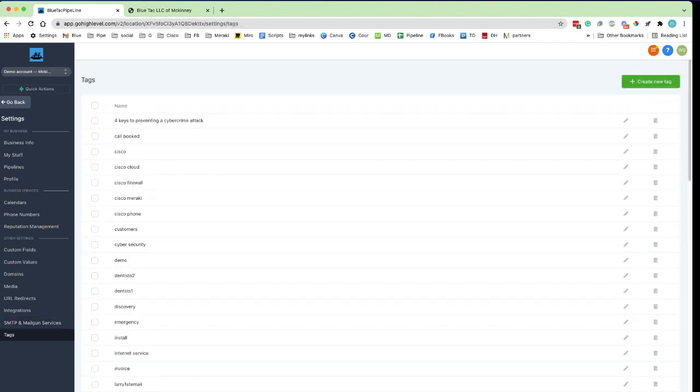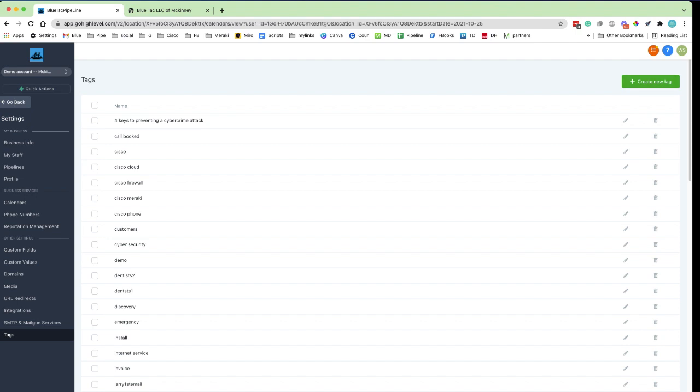So tags. Tags is a very powerful thing. We'll go into that more in depth. That is probably an hour and a half, 2 hour training, but tags is how you can make this suite and this automation go above and beyond. It's amazing what this can do. So we've got that going on, and this is where you create your tags.